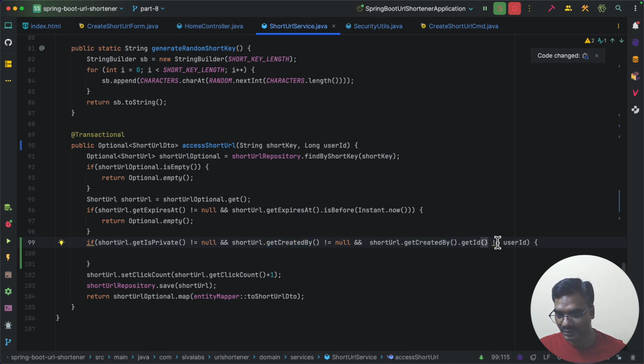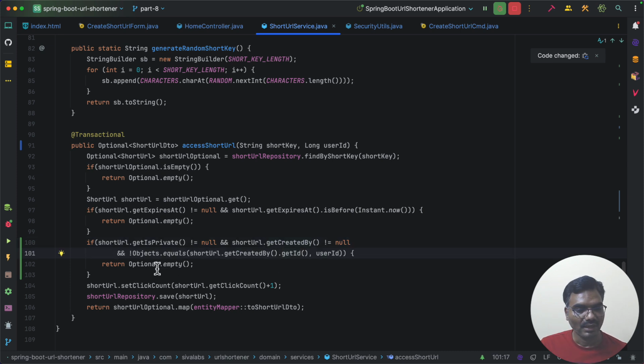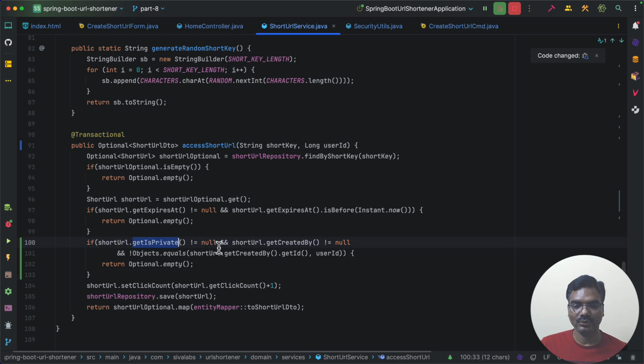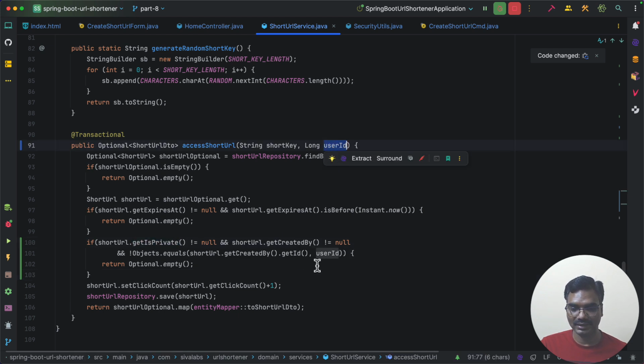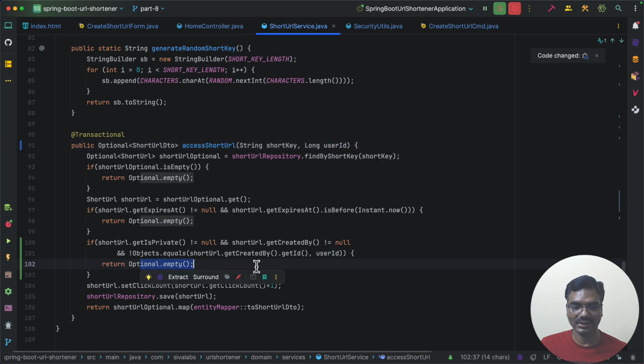If it is not equals to the given user ID, IntelliJ is suggesting to use null safe object equals. Okay, so let's use that. We are verifying that if it is a private URL, it should be owned by this logged in user ID. Otherwise, we are going to return optional of empty.